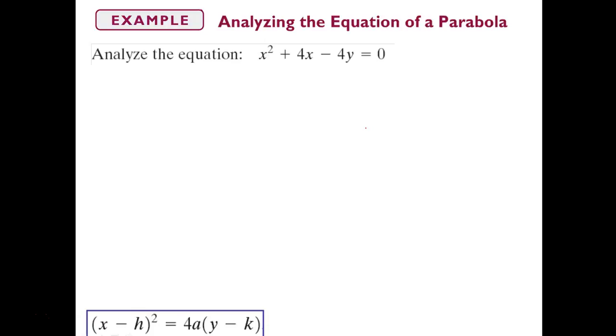Sometimes they're not already set up for you to go and get ready to go. So we'll need to look at this and clean it up and do the dreaded completing the square. I have an x squared plus a 4x minus a 4y. All right, so I got x squared, not a y squared. So the good news is that I'm talking about our old parent function, y equals x squared. They like to put the 4a over here, but we're going to have to move these around a little bit. Let's bring the 4 over to the other side, the 4y. So I got x squared plus 4x equal to 4y.